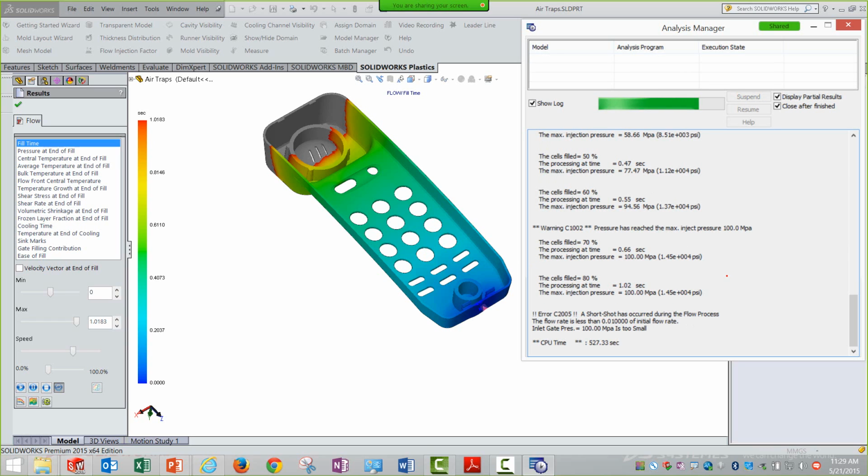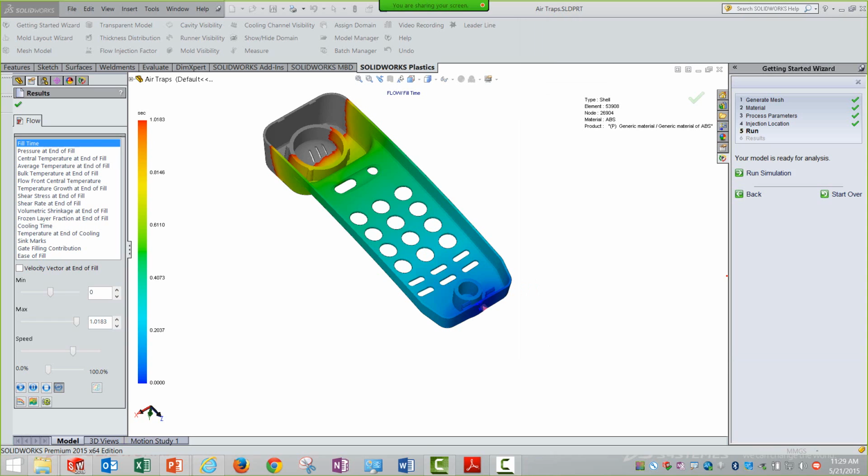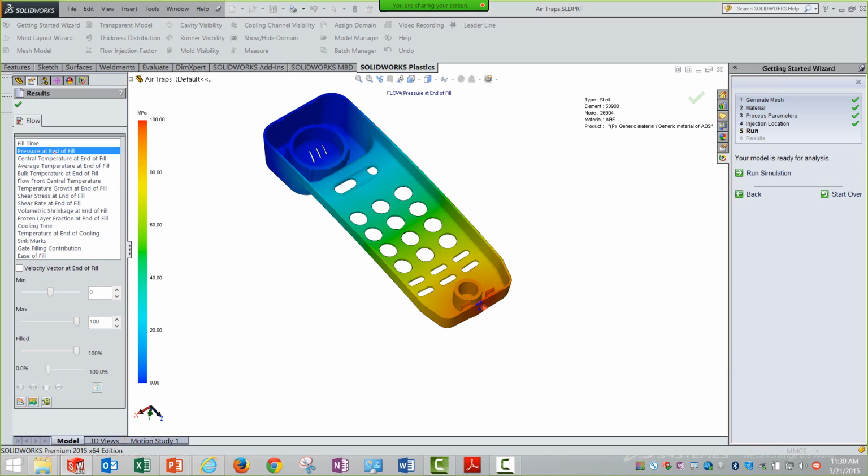I can change the thickness of this particular part, and that can help ensure that the part can be manufactured. In this case, at this point in time, we have reached a stage wherein the pressure at the end of the fill has reached the maximum limit of 100 megapascals, and obviously the part cannot be manufactured.